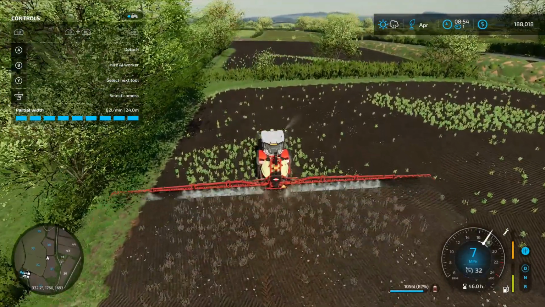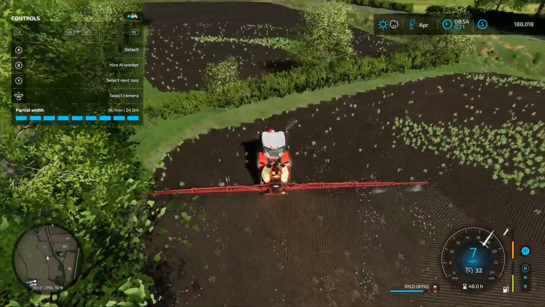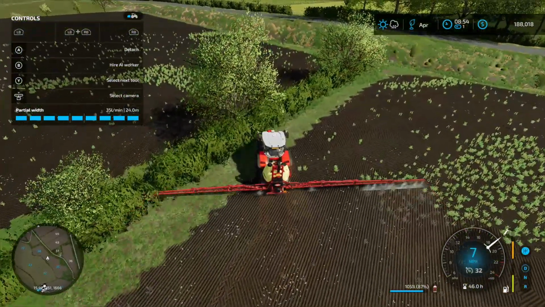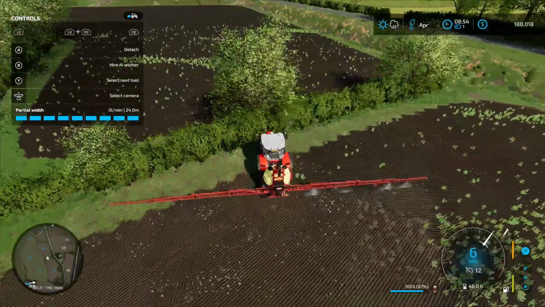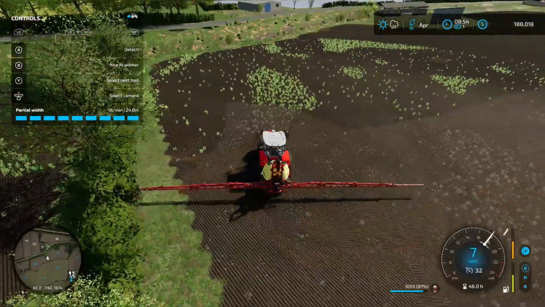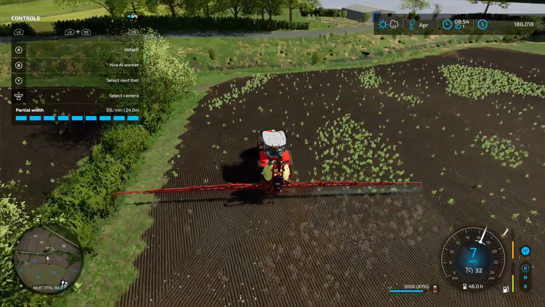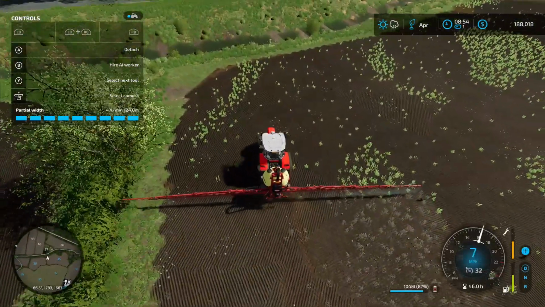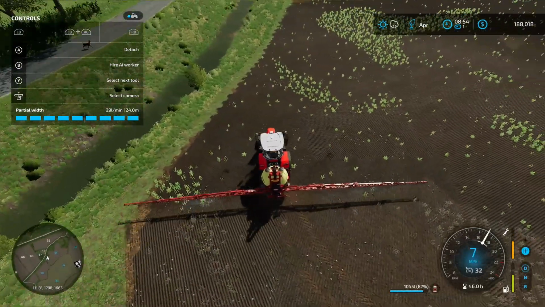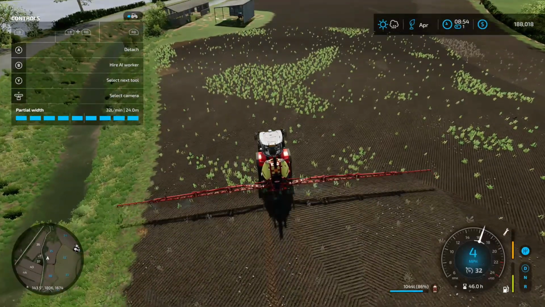In fact, we might do the May sell-off as part of this episode, since this one's going to go fairly quick now that we only have these two lower fields to spray. So yeah, I think we're going to jump into a quick time lapse here, just to get these fields sprayed and taken care of, and then I'll cut back in when we are done with the work. I'll see you guys all shortly.